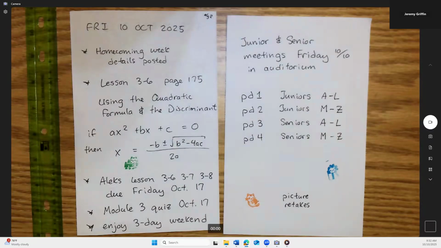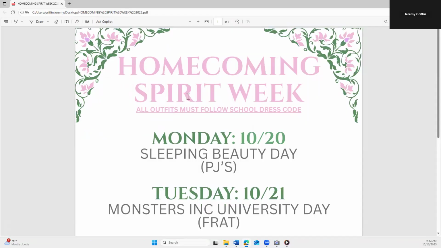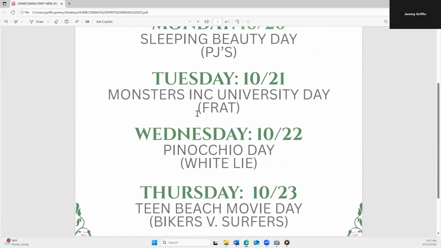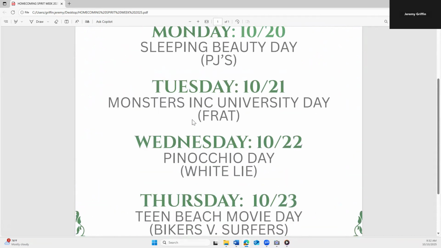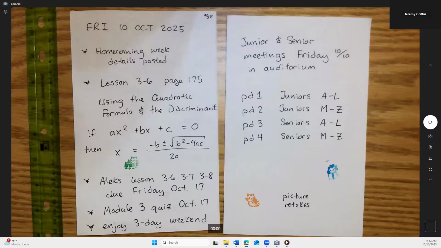So yesterday on Google Classroom, I posted this flyer. So this is not next week, but the week after. All right, so there's these things going on. The week after, starting the 20th, October 20th, got all those up. So I posted this flyer to Google Classroom. You guys can access that there, get a closer look at it.